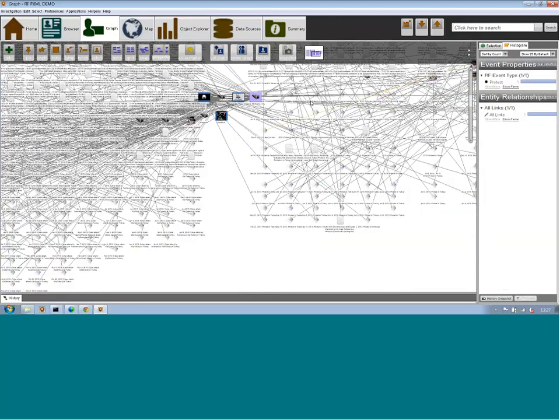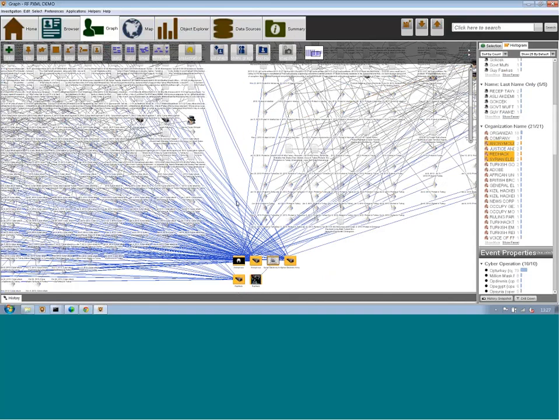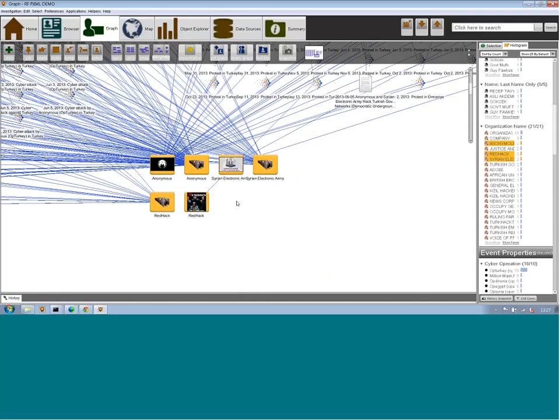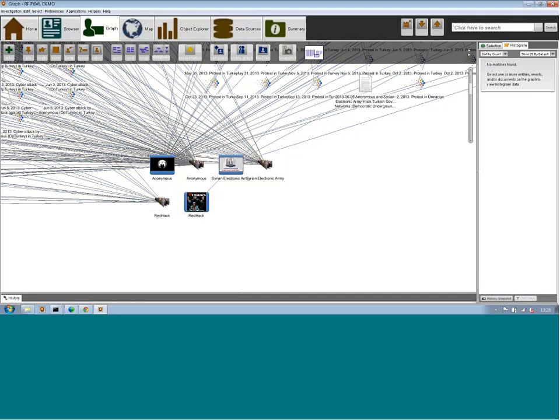Exactly right. So what I've got here, Chris, thank you for that intro while I was fixing the icons, is a combined view between entities that we pulled in from Recorded Future just a moment ago, so cyber-related data, as well as entities that came in from our existing data set, our protest-related data. So what I want to do now is walk you through one way in which we can view and assess some of this information.